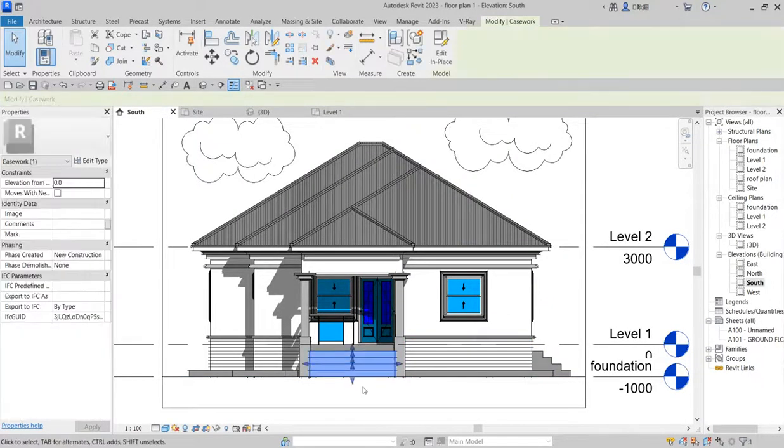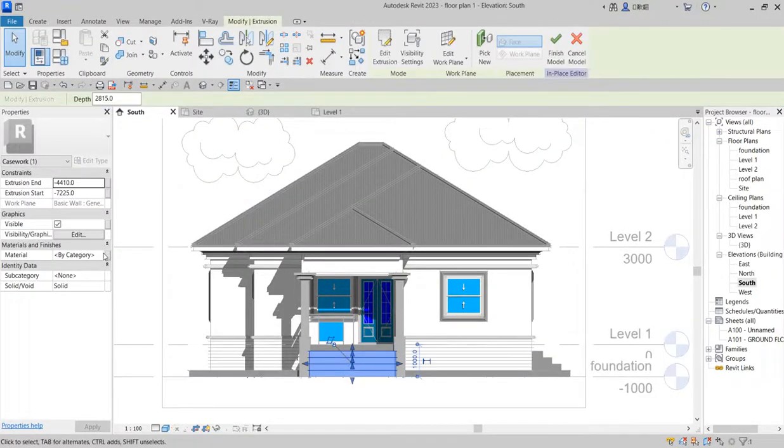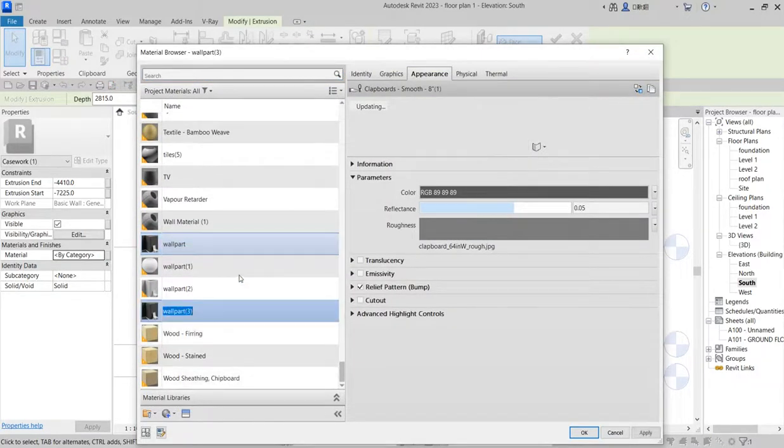So we have that. Click on these particular steps and say edit. Here now, edit category. You don't have category, so click here and say duplicate material. This is wall part 3.